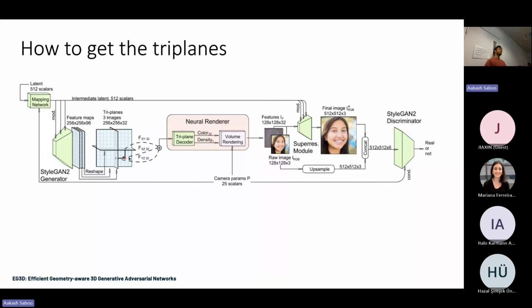And now, if you sample any XYZ position, you'll get some vectors, which are 32 dimensional here. You'll get 3 vectors because you're projecting it on each of the planes over here and over here and over here. You add or concatenate them and send it to a triplane decoder, which is nothing but an MLP, just like NeRF. You sample a point in NeRF and you send it to a multi-layer perceptron to calculate color and density. In short: vector, convolutions, get planes, send it to a multi-layer perceptron, and you model color and density.